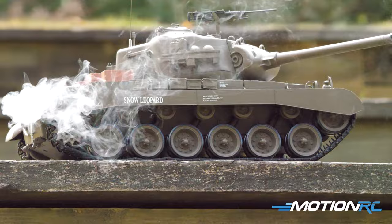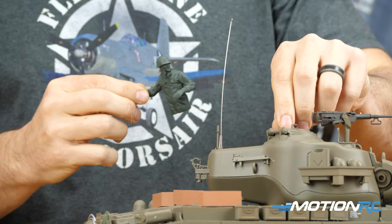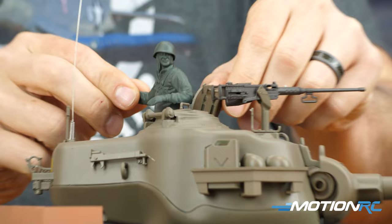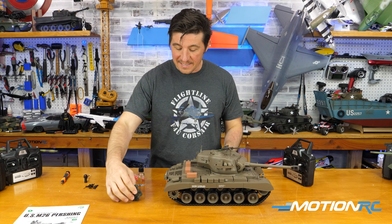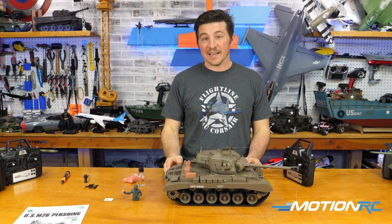As far as everything else, they do give you a little 3M tape, and that's just for your little dude who you're probably going to want to paint up. You can put them in any bay you wish, whether you're firing or not, but that's always nice that you get figures. And pretty soon, Motion RC will be carrying a lot more accessories too for your 16 scale tank. So stay tuned to the website for those as well.